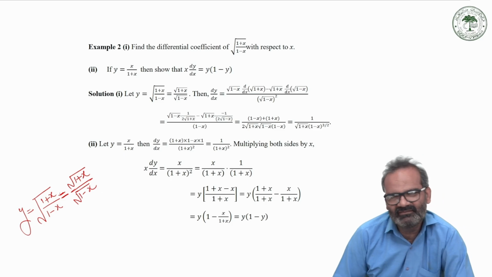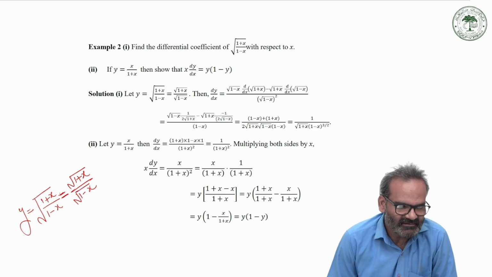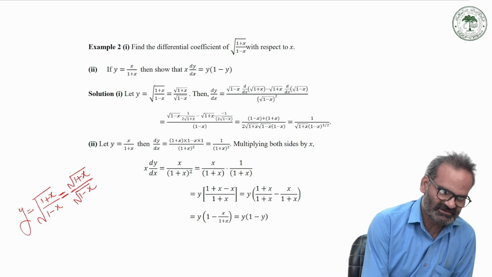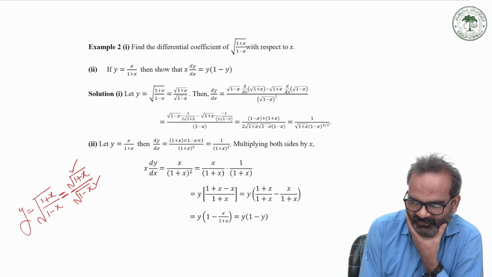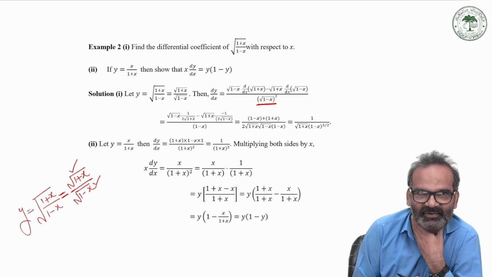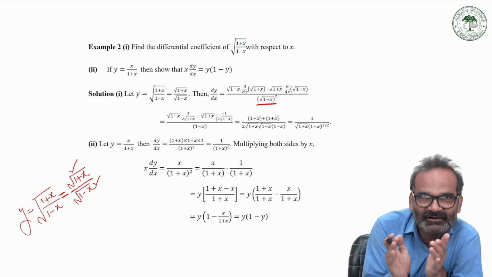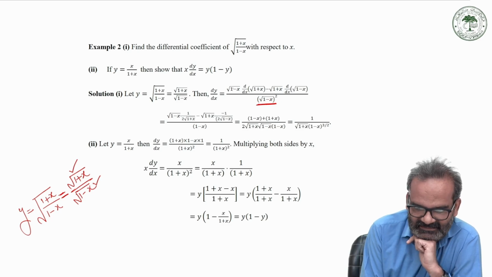Okay, this all you have studied at your earlier classes. Square root of the numerator upon square root of the denominator. Now you can use your quotient rule. This is your numerator and this is your denominator. See, 1 minus root x square, this is your denominator, right? And what we have in numerator, denominator into derivative of numerator minus numerator into derivative of denominator. See, 1 minus x square, root 1 minus x.